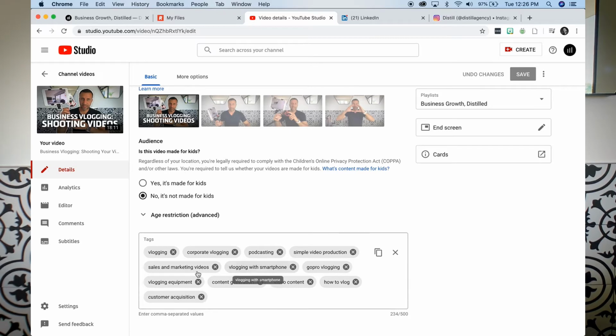And then at the very bottom is a very important place for our tags. So this is where we would want to use all relevant tags or keywords so that we can help match this with searches and related content. Put in as many as you want, and each time you do, it's going to create a new tag for you automatically. Just as a note, you can create a list of tags and just separate them by commas, and when you paste it in here, it's going to turn them each into individual tags. So that makes it very easy to create these tags ahead of time and share them later.